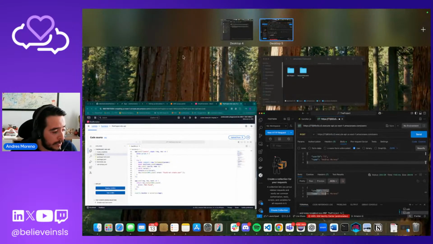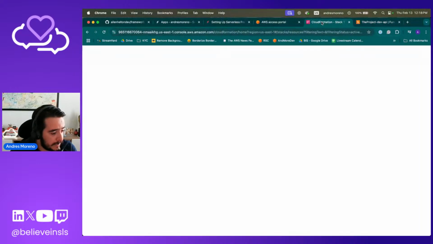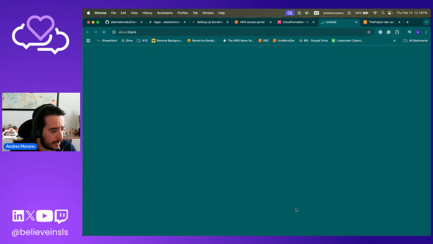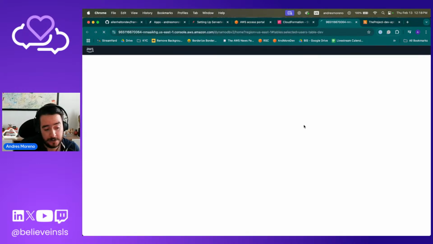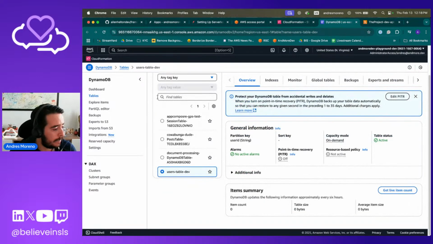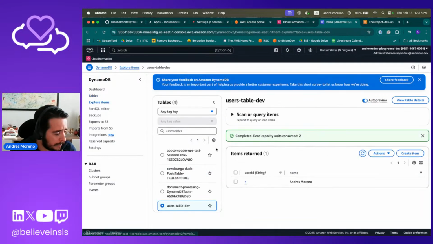But if we were to look at the DynamoDB table that got created, so let's go to resources, users table. We should see a record here or an item. App Composer, Kawabunga, user table dev. Okay. Explore items. And here it is, user ID 1.